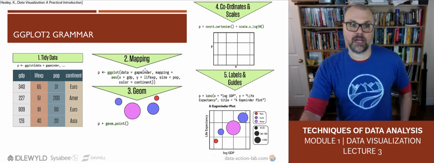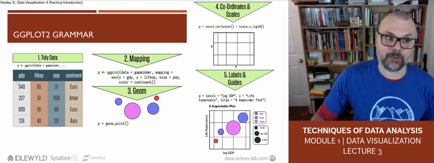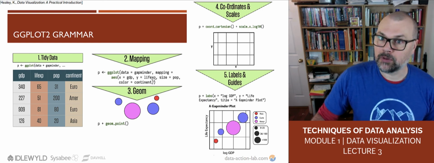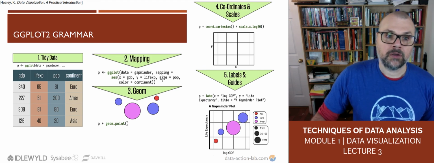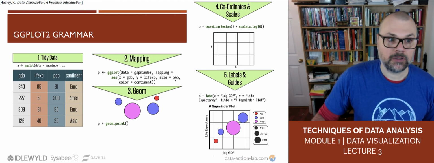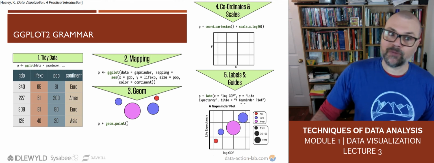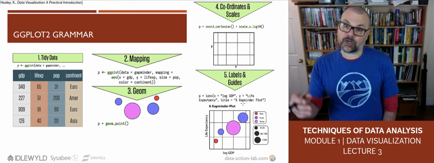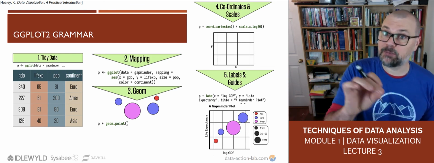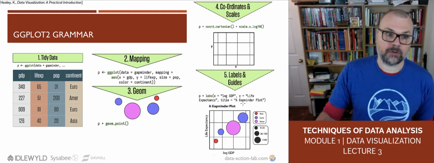So in this example here, what we're saying is that the X variable will represent the GDP variable. The Y variable will represent the life expectancy variable. The size will be given by the population variable, and the color will be given by the continent membership variable. Obviously, depending on the type of geometry you're going to use, you need to make sure that the variables you map to the various display elements, the aesthetics, are the right type of variables.